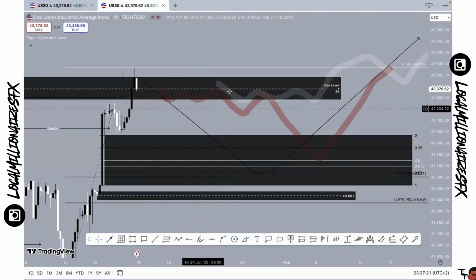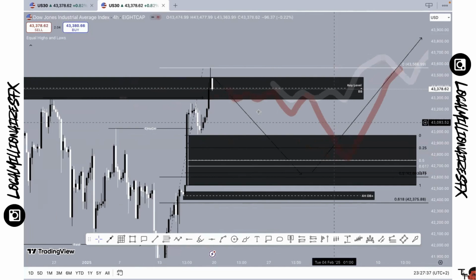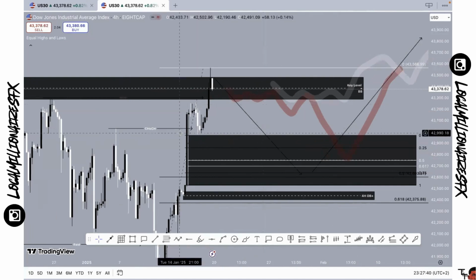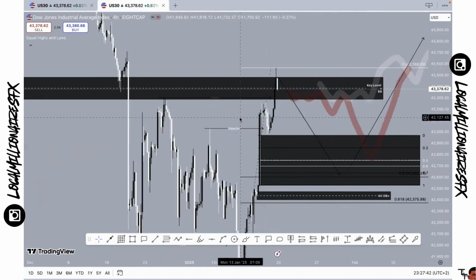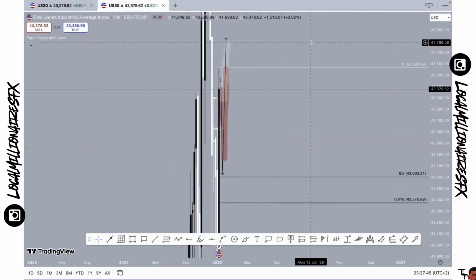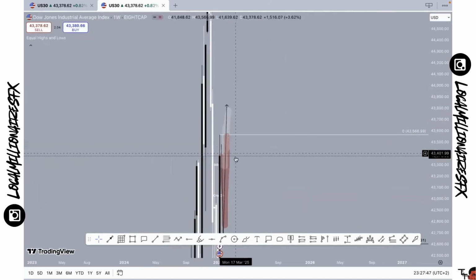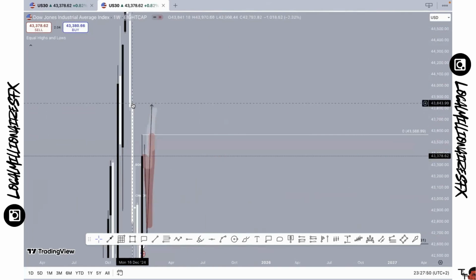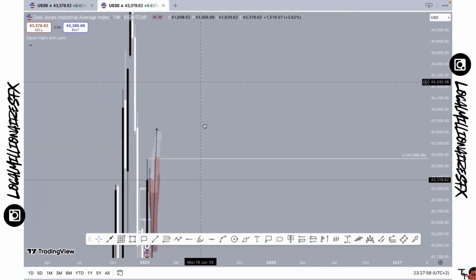That's only if the market breaks the structure, that key level, right? So we're saying 43,300. Once it breaks that major zone, that's what we're looking at to the downside. But if it rejects it positively, we're looking to continue our bull run to the upside on Monday, Tuesday, Wednesday, for the rest of the week, targeting our week's high. Because again, we're currently in this zone right here. So we'll be targeting that week's high, basically the 16th of December's week high, right?